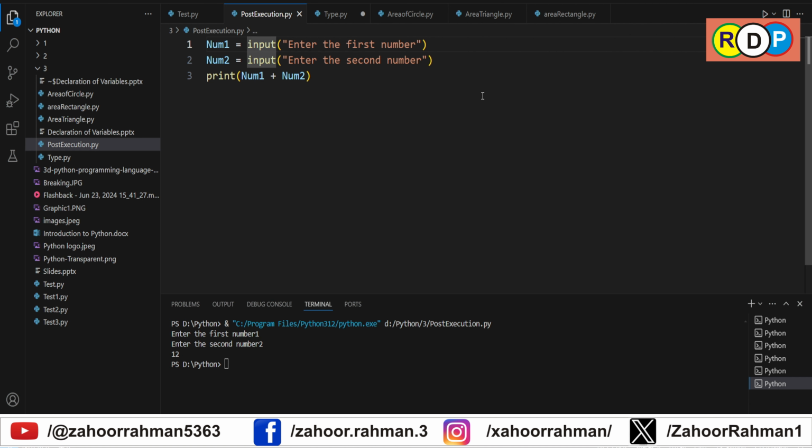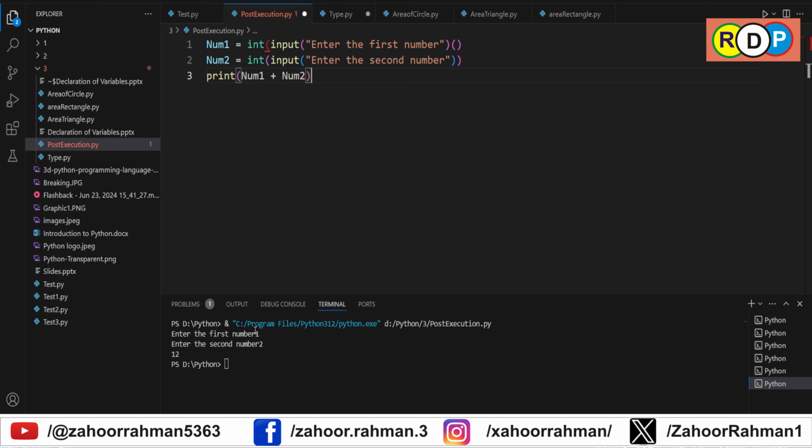I want to change its value from string to integer. In this case, you can see that the 1 is very close to the number, so you have to put a gap here if you want the number to be separate. I am putting a colon symbol here and giving a space.